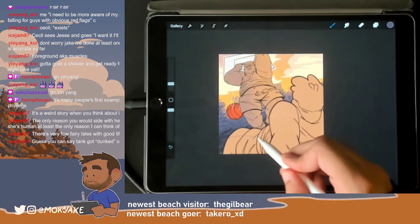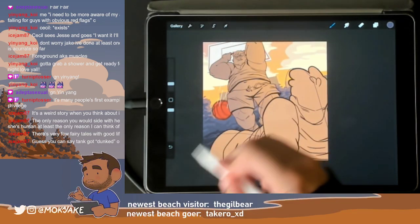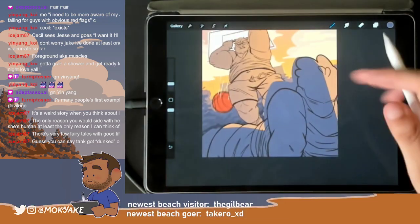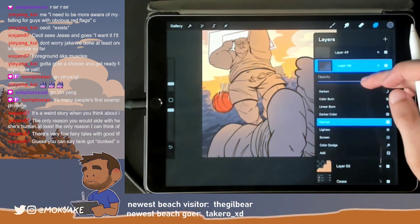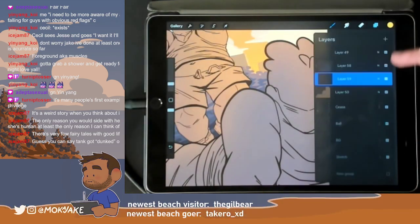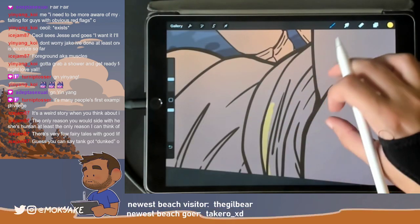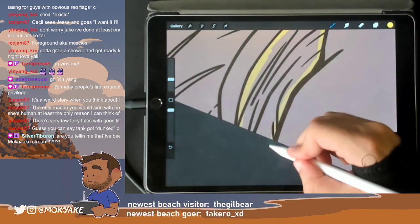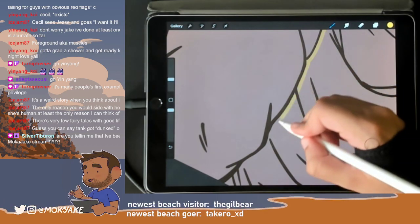Where was that color? This color. Something like that, I guess. Make sure that shape is full. I'm going to try and pick colors that fit this palette a little bit, but I also am probably just going to stick with the usual kind of colors for the both of them.